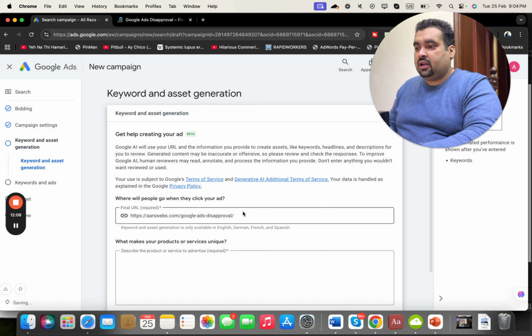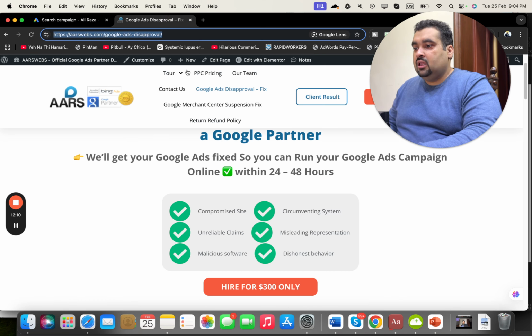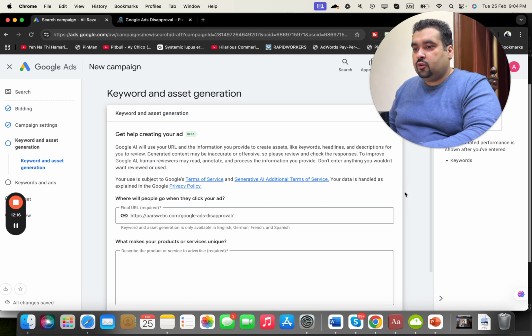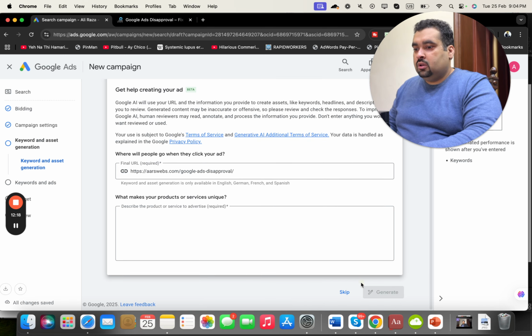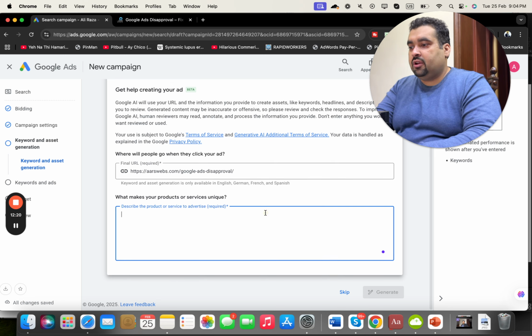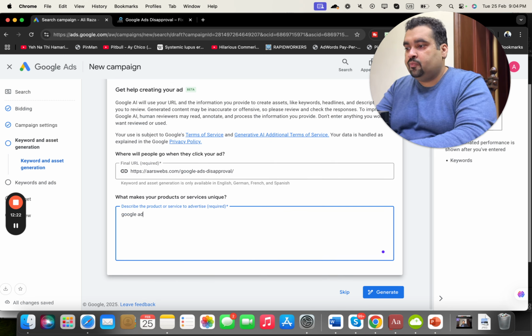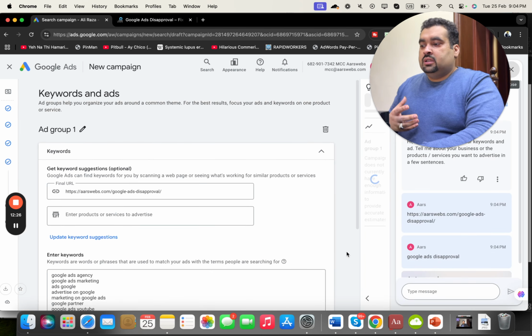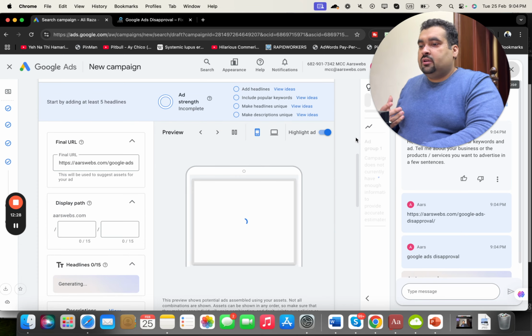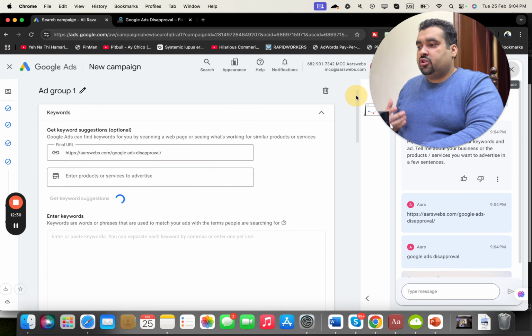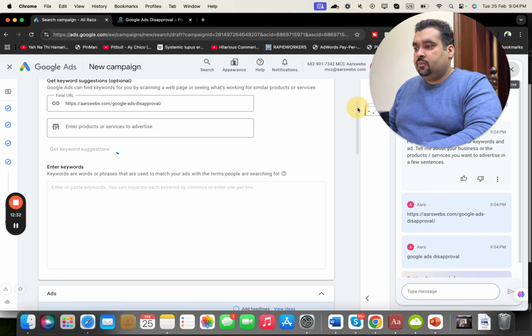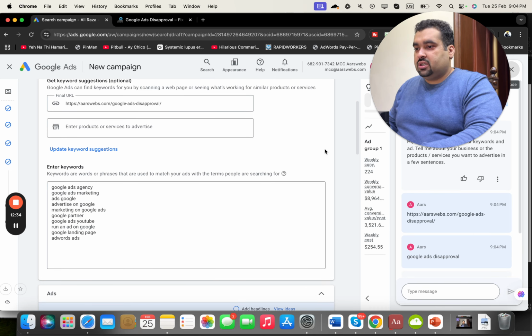Now, since you are targeting Google Ads disapproval, remember that these six are separate services and you are not going to have all of the keywords in one ad group. If you ask them, they are going to automatically create different keywords in one ad group, which is not a good strategy when you are creating your search campaign. Whenever you are seeing this, you are going to get multiple suggestions.